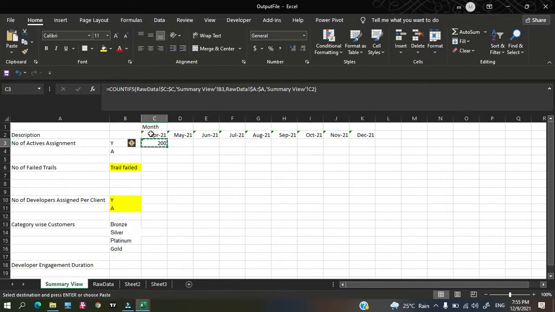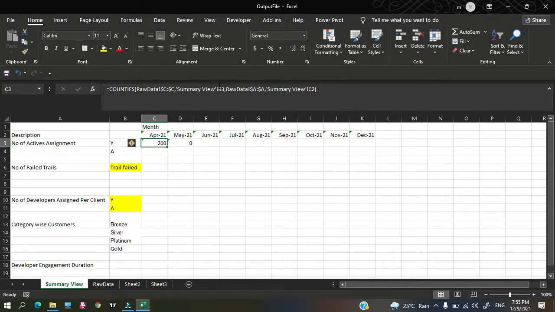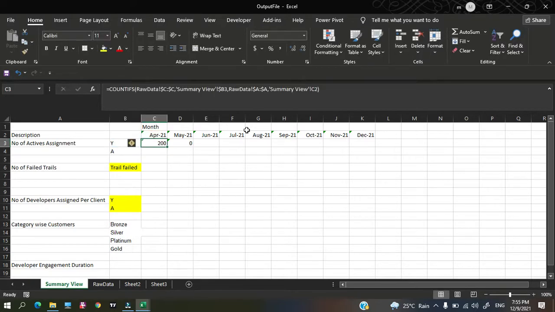Now you can copy and paste and then look for color changes. So okay, blue is the culprit. Here before blue, I will press a single dollar. You can press F4 three times or just manually put the dollar symbol. Now you can copy and paste. Now the answer will come.